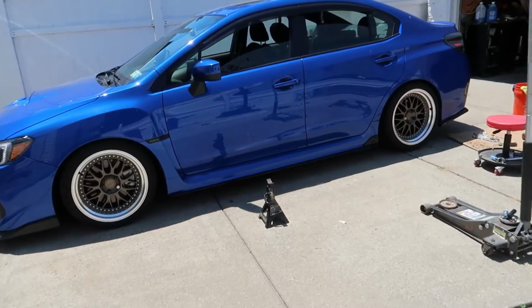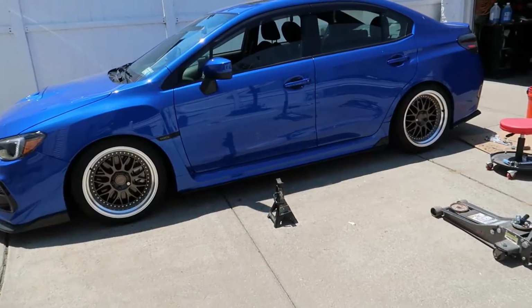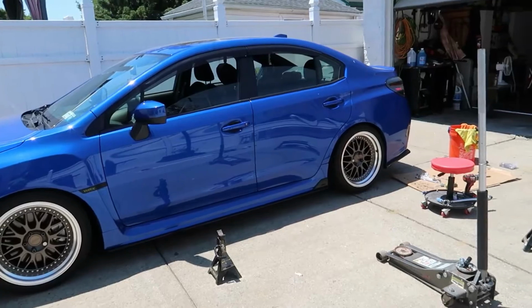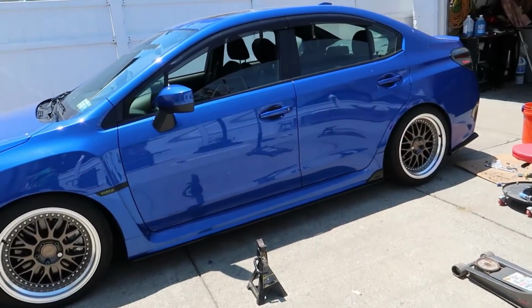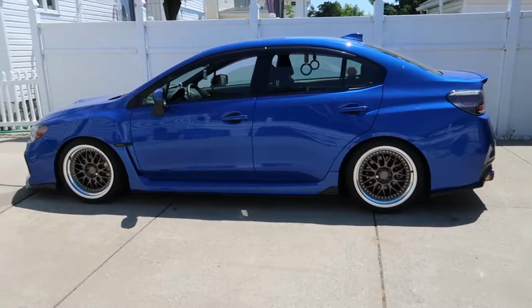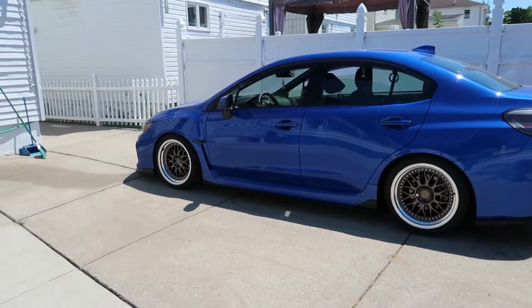Battery's a bit low, so let me throw on the other side. It's the exact same process. You just line it up, bolt it up, and that's it. So let me throw that on and we'll take a look at the car completed. Alright guys, everything's on and it looks amazing. Very happy with the way this lip kit looks.